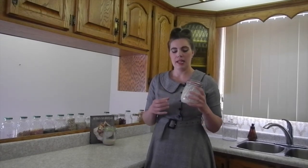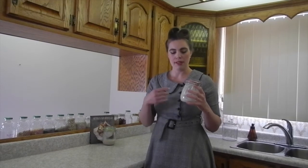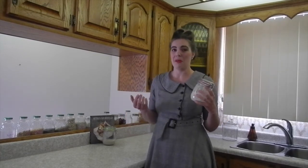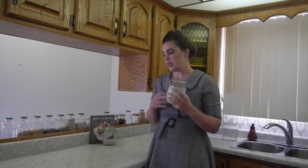But since I need to put an equal amount of flour to sourdough starter in this jar when I'm feeding it, I usually remove maybe half. I don't want to put in a full cup of flour into my sourdough starter, because when I take it out of the fridge again, that means I need to put in, what, 2 cups of flour? I need probably double it. So I always scoop some out and I put it in a jar.